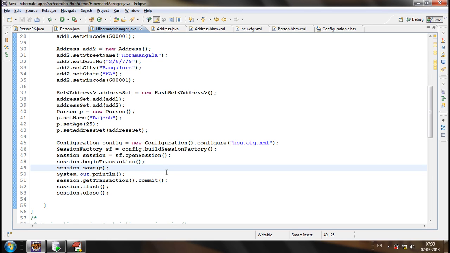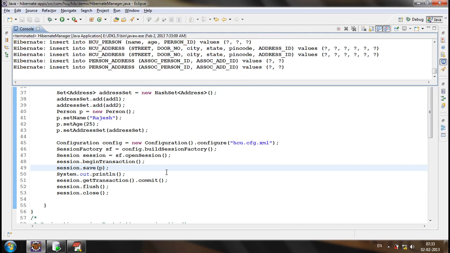Now, what is it doing? First, person information is persisted, then address information is persisted, and then the association table will be inserted with the person and address information. Understood? This is how join tables or association tables can be used.